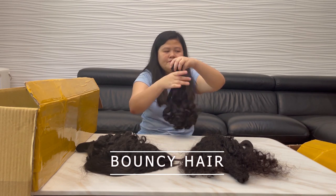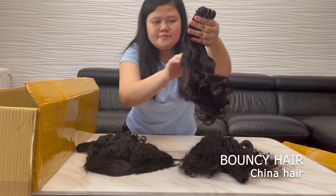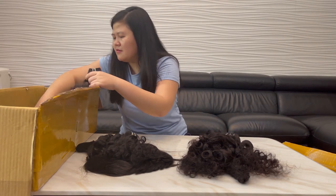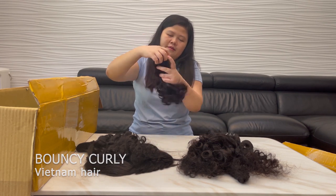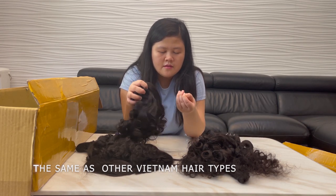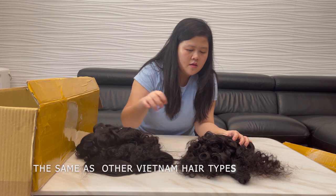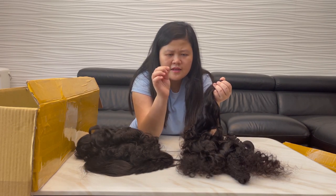This is the bouncy hair. The bouncy hair from China — oh my god, that's the deepest smell of all. Now the bouncy hair from Vietnam — we make it using deep water and heat only. The smell is so nice. The texture and strength are still natural. The China bouncy hair strength is a little weak, a little thin.